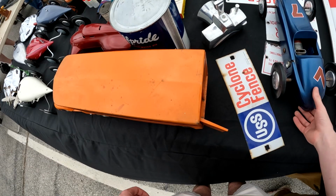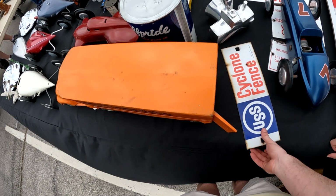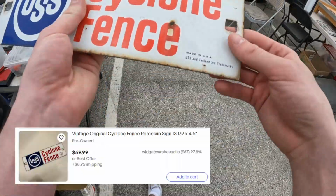After that, I did see one of the people that I commonly buy from out there. We did get this little cool porcelain sign. And the clock, there was a piece in the Go around this side.